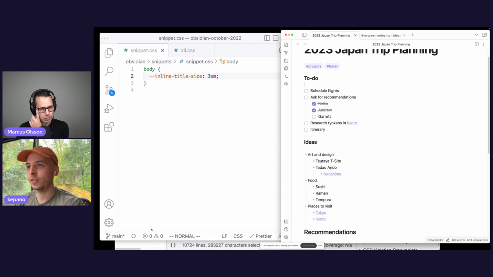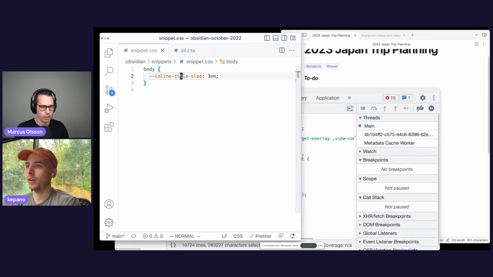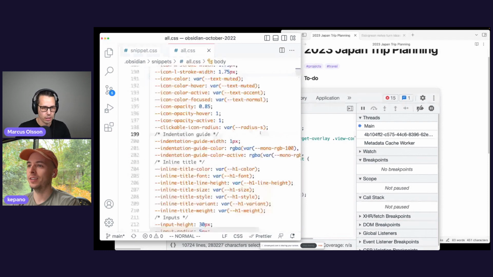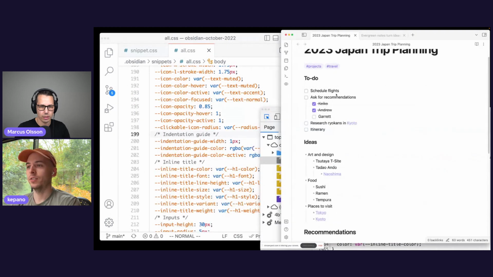So let's go back to the app.css file that you made. You can do it either way, but you can go to app.css. And I think this one is under checklist. You could try to find it just by using Find.